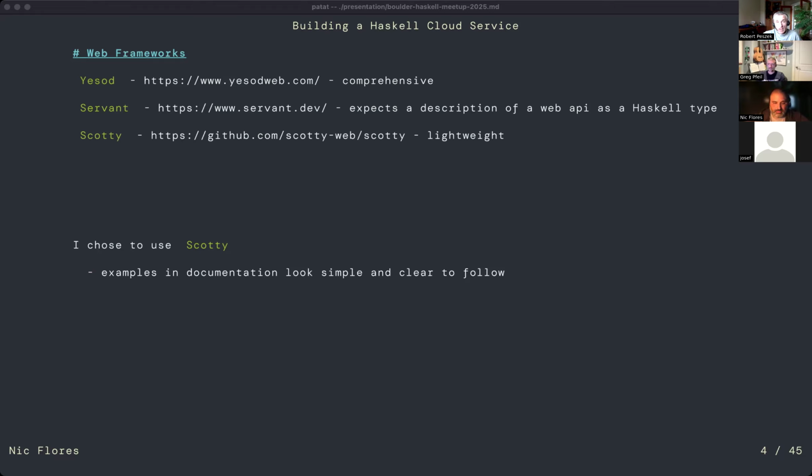I just want to interject, but I think I agree with you. If I were to first experiment with it, I probably would still go for something like Scotty, because you want to see how things are done. Yeah, so what I had in mind was I just want to run a curl request against my API, right? I hadn't thought further down the line, and I kind of addressed this later, as to what else we could talk about if we decided to do a follow-up on this topic.